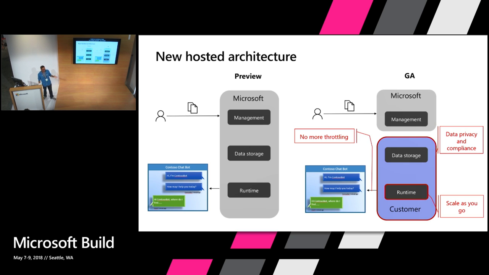The third interesting thing is the scale part. Remember when I talked about, let's say I have 100 knowledge bases. So now you don't need to depend on our stack to create those 100 knowledge bases. You just go and pick a higher SKU of Azure Search, and you get 100 knowledge bases. Let's say you have 1 million transactions per minute throughput requirement. You don't need to depend on us. You go and choose a bigger SKU of app service, right? So it's as simple as that. So we take dependencies on existing Azure resources like app service and Azure Search to maintain that end-to-end stack together. So that's what's new with this GA architecture, right?